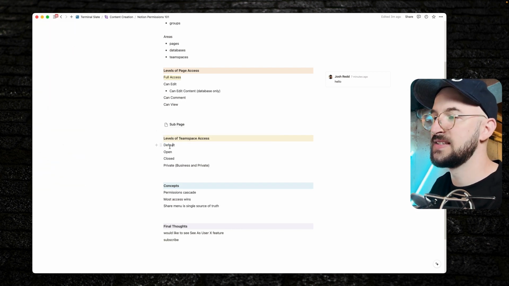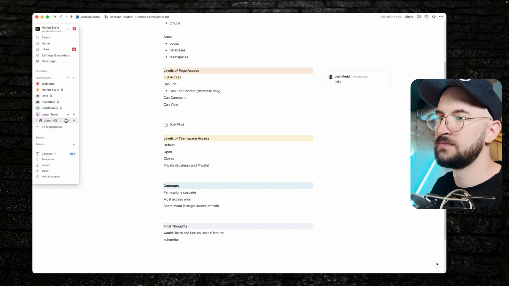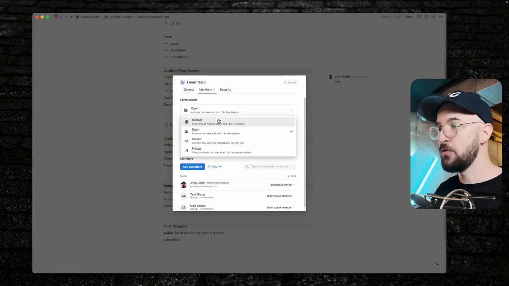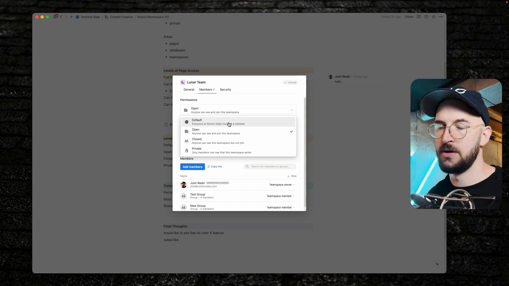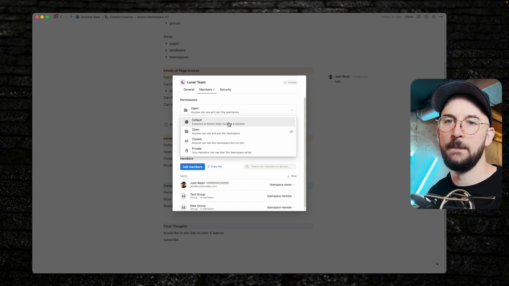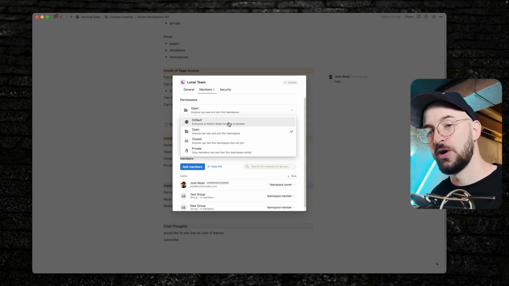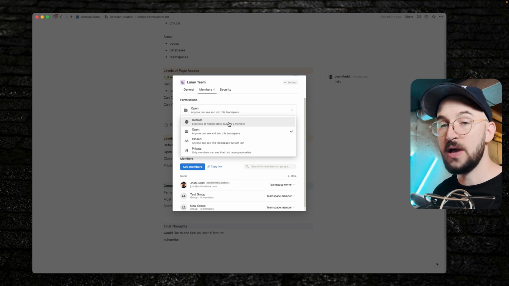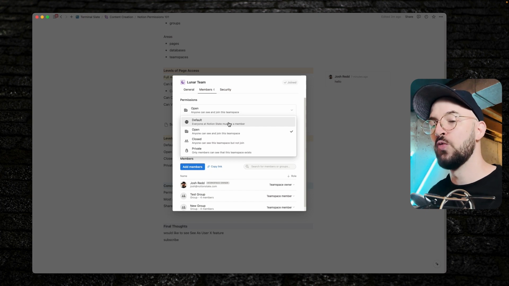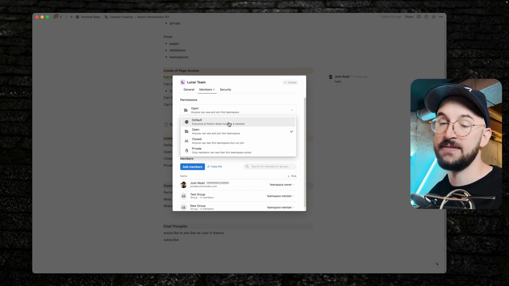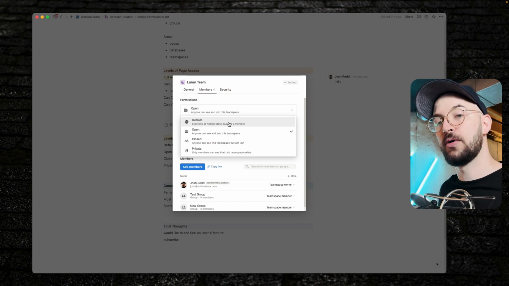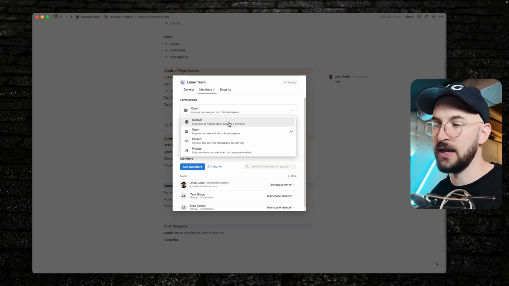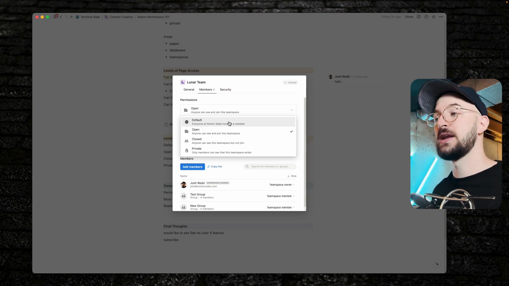So what does it mean when it's default, open, closed, or private? Let's start with the top, default. Everyone at Notion State must be a member. That word is the key word right there, must. And every workspace that has Teamspaces enabled, which is probably all of them by this point, if you have Teamspaces, you have to have one Teamspace at least set to default. You can have more, but you have to have at least one so that every member at least has one place they can go and see pages and things like that. So if it's default, everyone has to join.